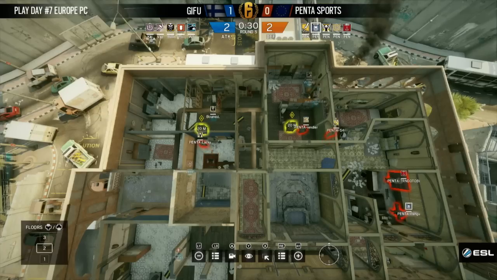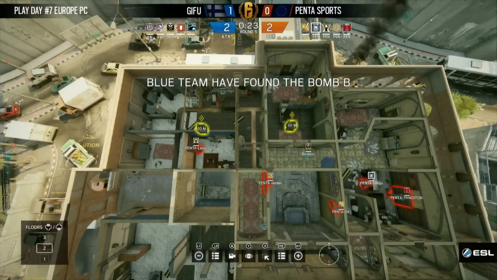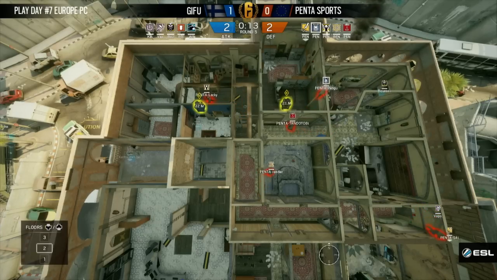The positions were far more spread out, much better crossfires, it makes it much less predictable for the retaking team. And as a result, it was a nice easy retake. A nice, easy hold for the planting team. We'll find out now as Penta, once again, in this same location. 10 seconds to go.